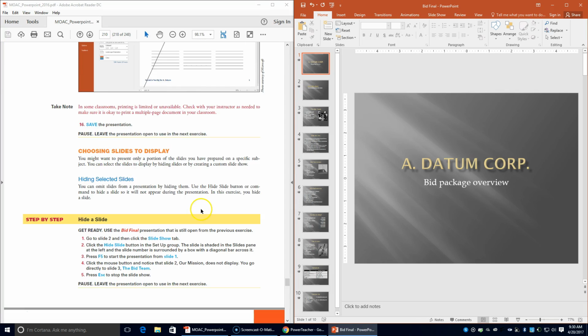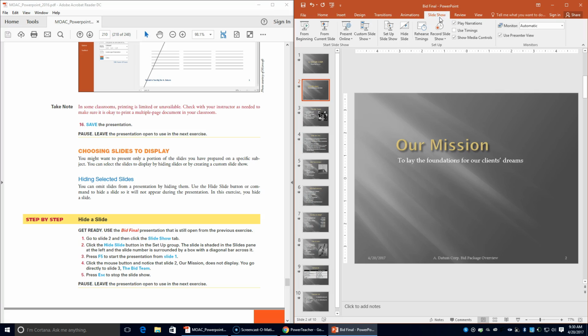Okay, and then next step, it tells us to hide a presentation or hide a slide. So we're going to go to slide 2 and we're going to click the slideshow tab, and it tells us to click the hide slide button in the setup group. The slide is shaded in the slides pane at the left, and the slide number is surrounded by a diagonal bar across it.